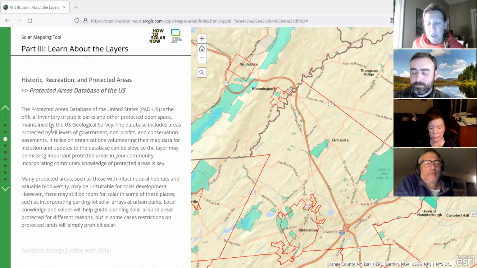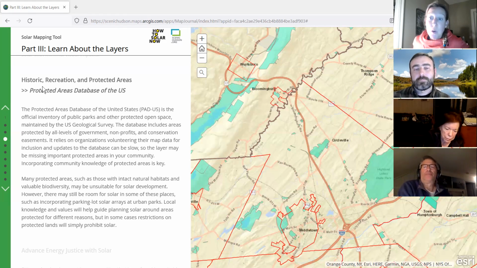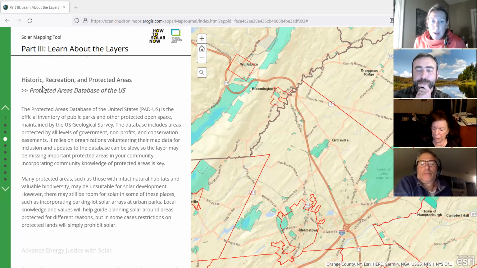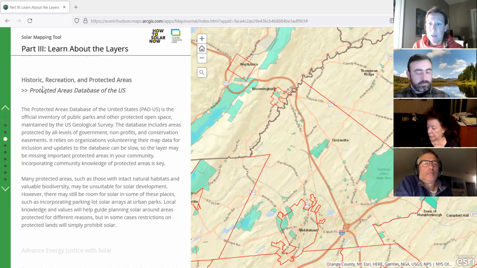This tool is particularly built with regard to solar development, right? But as we know, there's development of many types happening. And so a lot of these resources that we are looking at, whether it's forest cores or wetlands or ag resources, are under development pressure from other kinds of development as well. So when we are thinking about where we should site solar and trying to find those win-win situations, the benefits of solar and its ability to help in terms of climate change are all things to be considered.